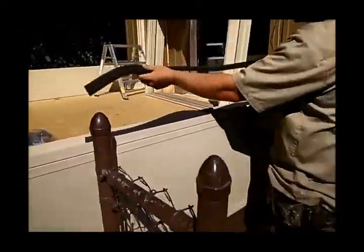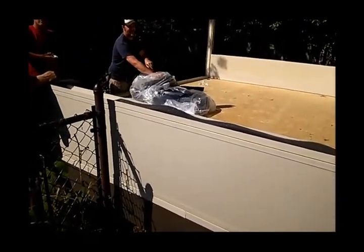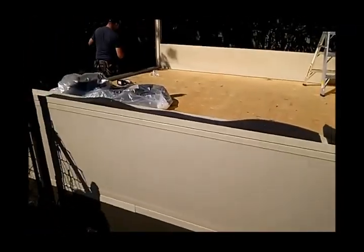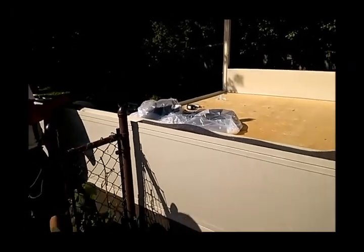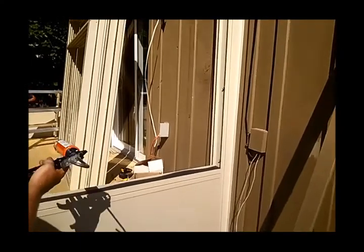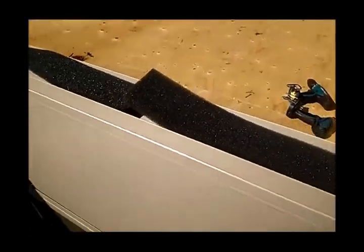Is that the bug strip? As far as I know, they always use it here. It's rarely used. We found that there were certain areas, especially in rural farm country, where they get these flies called cluster flies. Have you ever heard of cluster flies? If you're ever driving in the country and you see one side of a house completely covered with flies, next year they won't hit that house again. They'll hit some other house. And if you're doing a sunroom and cutting away the siding, you'll find like a million dead cluster flies. So this is called reticulated foam, which is a foam that allows water to pass but not insects.